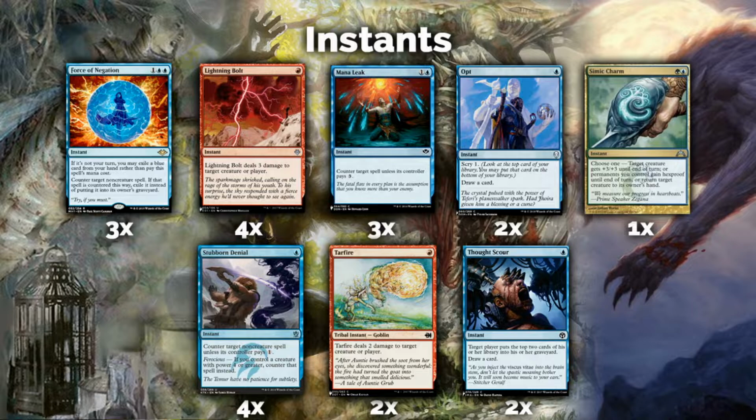Nevertheless, this card helps you take out Planeswalkers on your opponent's turn when you're tapped out, helps you take out removal when you're tapped out. It's endless, the use cases for Force of Negation. I think 3 is good, 4 is a bit too much, but 3 is a good number.